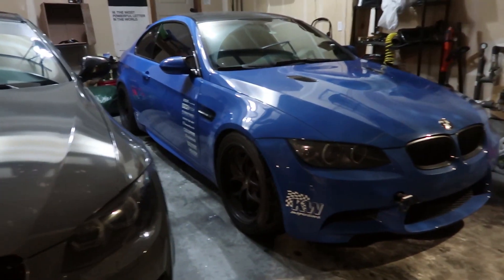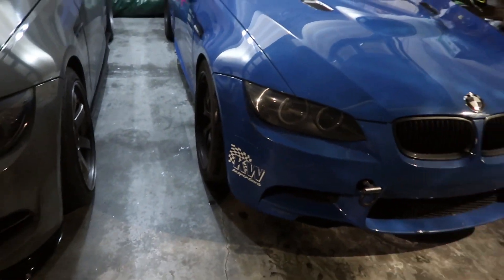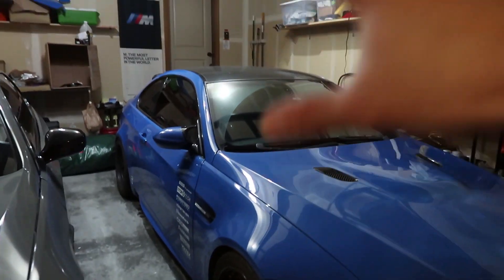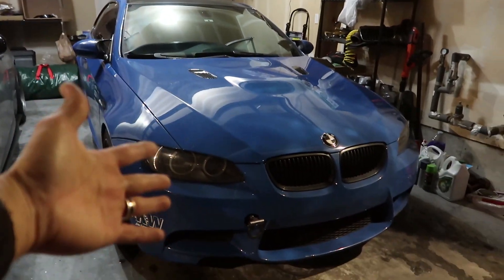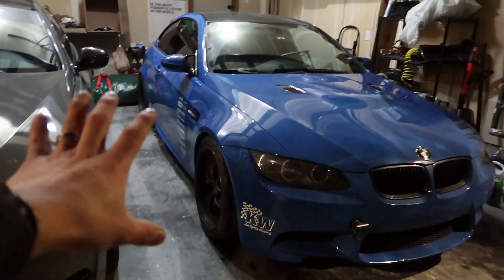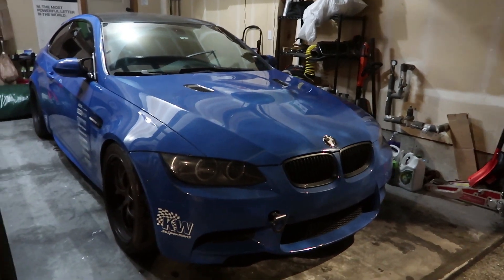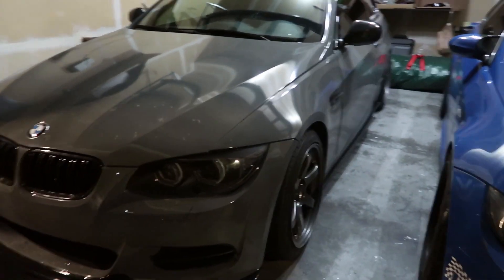This is it boys and girls. I'm actually going to reverse most of what I've done to this car - all that's coming off. I'm going back to pretty much stock ZZP wheels, keeping it simple. Getting it detailed, some things repainted. The goal is to have it be like a collector's car rather than a race car. I'm going to remove decals, touch up everything, go back to stock wheels. I want a fresh start - clean and simple. Probably won't do too much to it except maybe the exhaust.